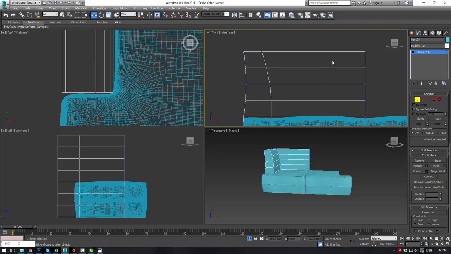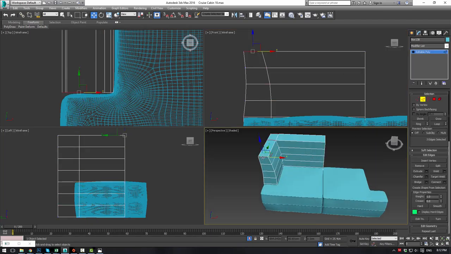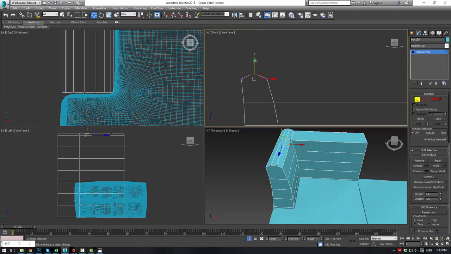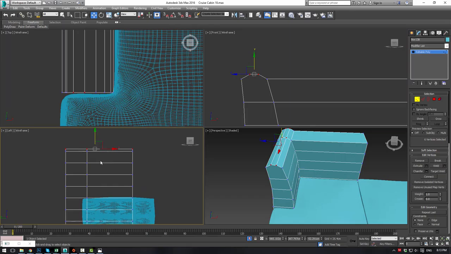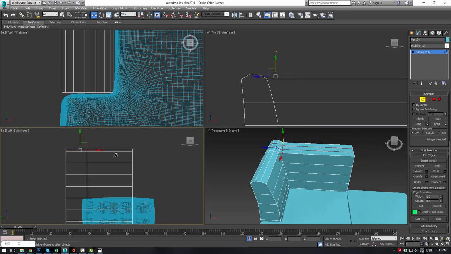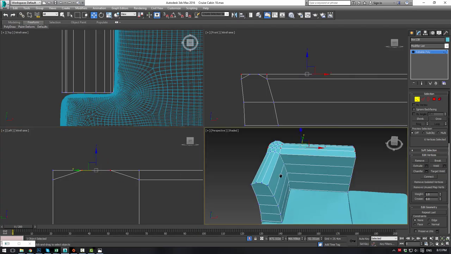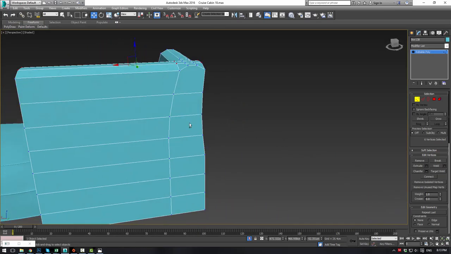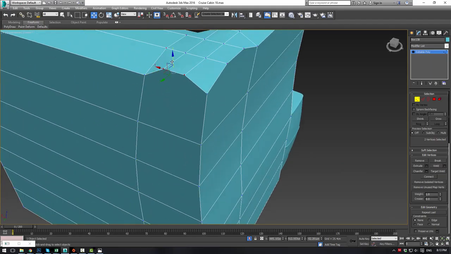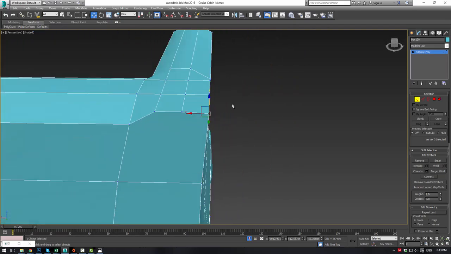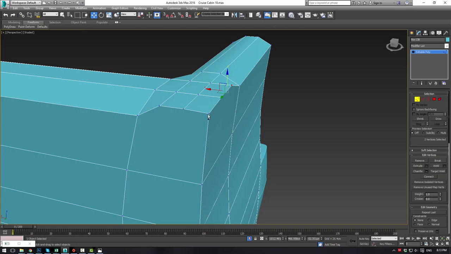All right, so you see we have a nice curve. And then let's select the top here, and we'll give that one connection. So not six, but one. Actually, two is probably good. And let's just drag these up to kind of form a little peak, I guess. And then what we want to do is select the back here, connect that with two as well, and let's drag these up to get the same peak. So you see basically what we've got is kind of two peaks going on, and then these need to come back down. Well, actually no, they can stay there, that's fine. This needs to come up to meet the rest of the peaks, and actually no, these need to come down.